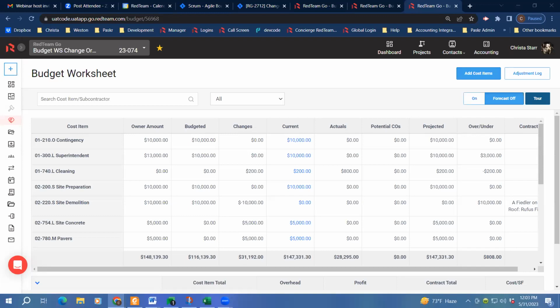So before I show you that document, I do want to give a quick recap of everything that Krista just went over. Some important things to note: with this budget upgrade, in addition to this nice new budget with all these columns you're seeing on the screen that Krista's sharing, it does make some significant changes, such as eliminating the Will Start Soon status. Your new projects that are affected when you get this upgrade will not go into Will Start Soon. They will automatically move from pending to in progress. They will skip Will Start Soon, and you go directly into in progress with an unlocked budget. You'll be able to make some changes there, and when you're ready, you can lock that budget.